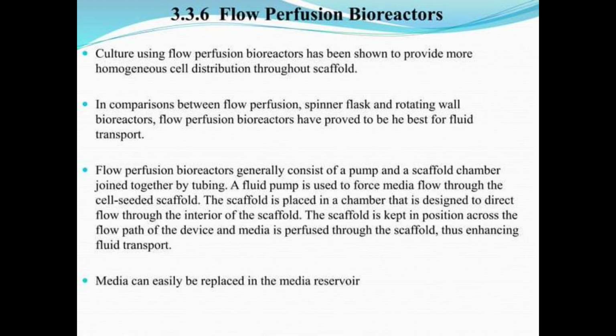Flow perfusion bioreactor. The flow perfusion bioreactor is shown to provide more homogeneous cell distribution throughout the scaffold. So in comparison between flow perfusion and spinner flask and rotating wall bioreactors, flow perfusion bioreactors are the best for the fluid transport, whereby the media containing growth factors are able to move here and there and can reach the interior side of the scaffold for the growth and development of the cells in this case.